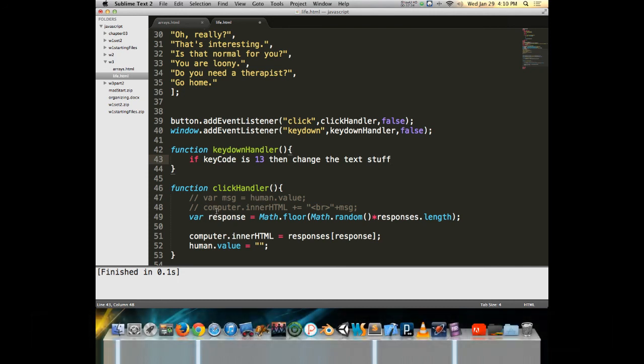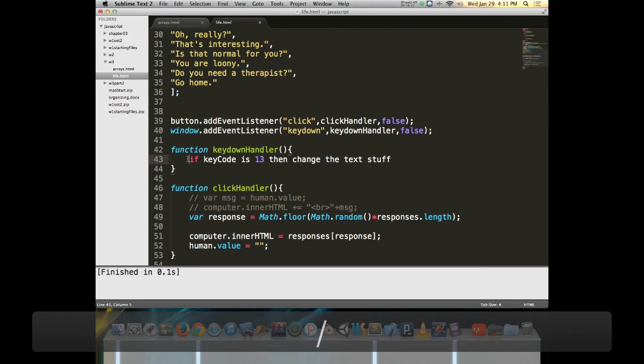Because right now when I click the mouse, it changes the text stuff. So I want, when I click the key, to change the text stuff. And we want to do it when the key code is 13, when the key down event happens when the browser window has focus. So the browser window, which is listening for a key down, when it happens, calls my key down handler function. Key down handler says, hey, if the key pressed happens to be represented by the number code 13, then let's do what we're supposed to do. So that's the gist of what we're trying to do there.